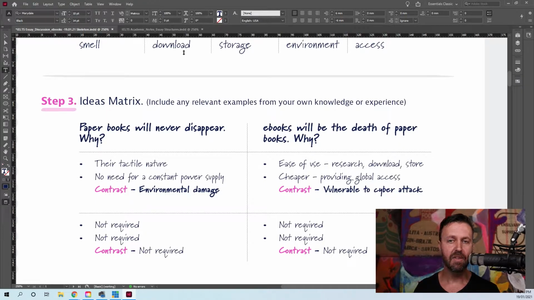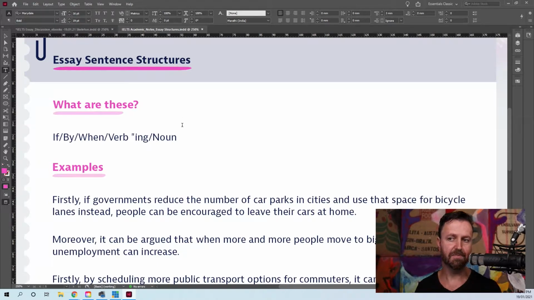Now, as we did with the argument essay, which I'll put a link to at the end of this video, in the last episode, we talked about essay sentence structures. Now, this is something that I've developed in the last few years of teaching IELTS. A number of my students said to me, Adam, I understand that I need to write an essay, but how specifically do I list the arguments that we now have in our matrix? And one of the things that came out of that discussion was, okay, how can I easily teach this?